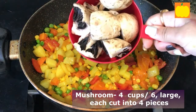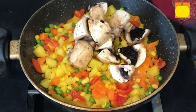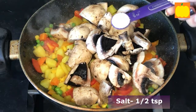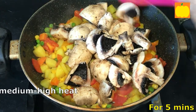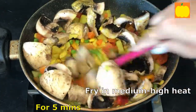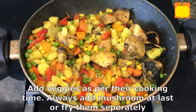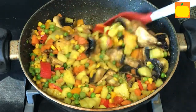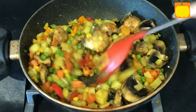Add mushroom 4 cups or 6 cut into 4 pieces each, and salt half teaspoon. Fry in medium to high heat for 5 minutes. The veggies are added keeping their cooking time and properties in mind. We can't add mushroom earlier because water from mushroom will not allow any vegetable to be fried.